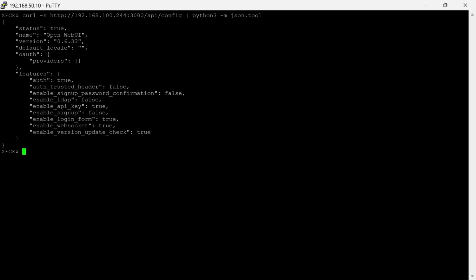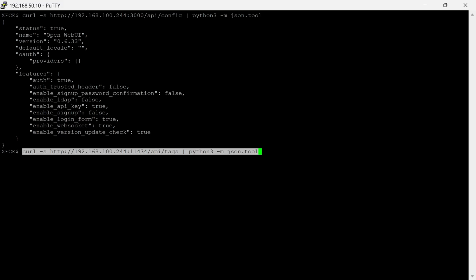Look at that, nothing. So let's think about this for a second. Without authenticating, we can pull the Open Web version. We can see that the API key is turned on, sign up is turned false, and auth is set to true. And we did all this without any credentials. We just learned this by scanning it. So this is very intriguing. So we know the config. So what else is out there?